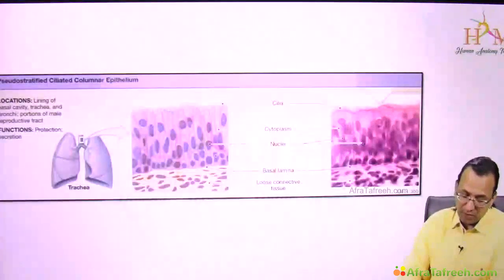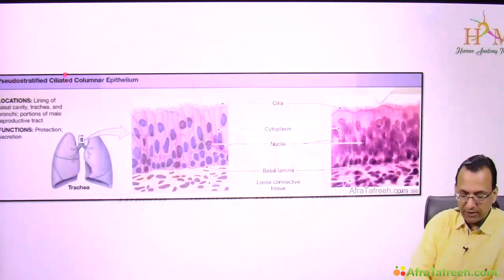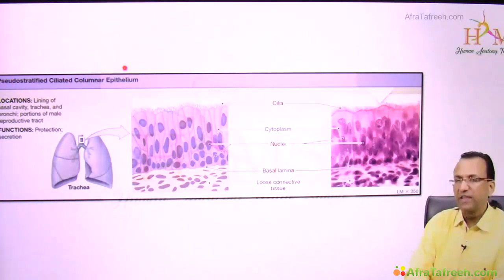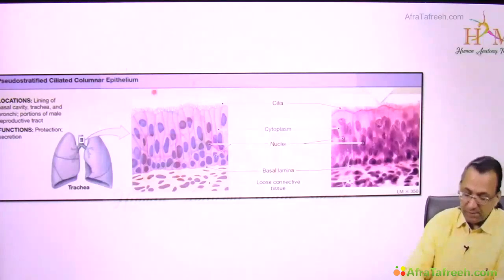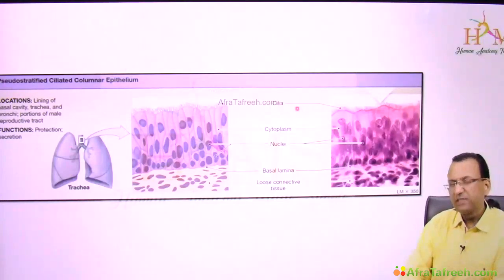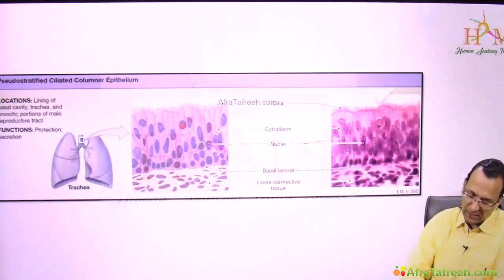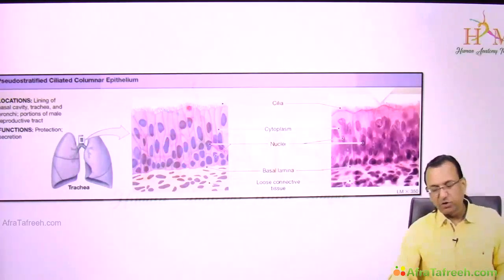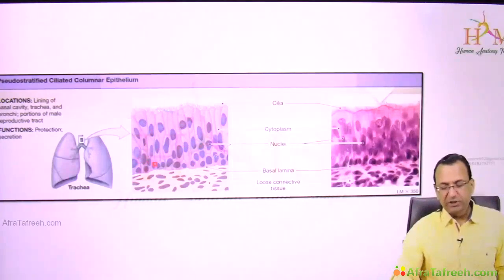Now, if you are talking about pseudo-stratified ciliated columnar epithelium in the respiratory tract like the laryngeal surface of epiglottis, there will be some cilia also to move the mucus. Yeah, the respiratory tract requires cilia to move the mucus. And why do you say it is pseudo-stratified? It is pseudo-stratified because each cell is touching the basement membrane. It cannot be called stratified.